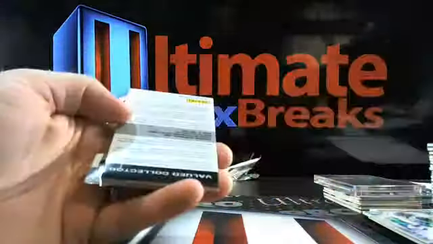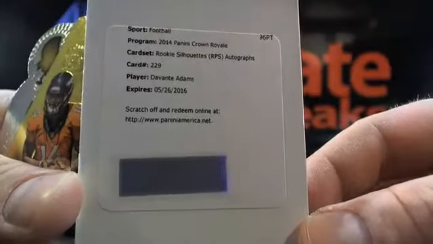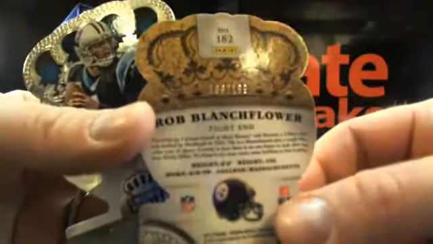Final pack of Crown, but dude, that was a pretty solid break there. Got a little Redemptive Shoney. It's going to be a rookie silhouette autograph of Devontae Adams, Green Bay. So Dominic 15, there you go, Buck. Then you got Rob Blanchflower. They made that last name up.